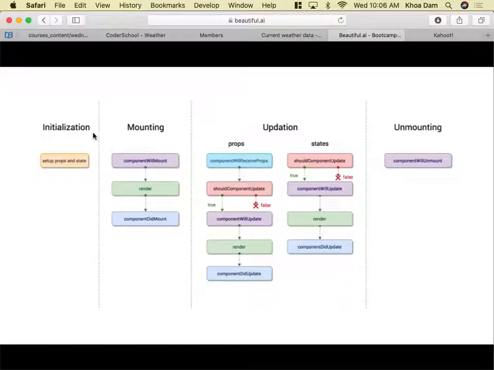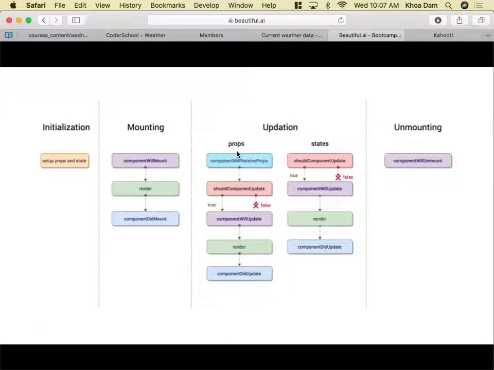Let's talk about initialization first. Yesterday we had the default value for a hook, right? We use state, and then we have the value inside useState. That's the initialization. Then mounting, you haven't touched on yet, so we'll talk about it later. Updating, not yet, and then unmounting, we barely touched it. You don't need to worry about this that much anymore.